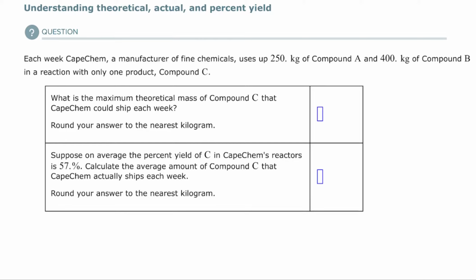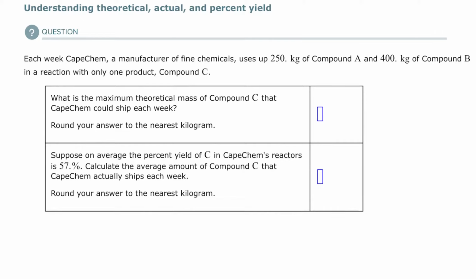So in this example, we see that you have two reactants. You have 250 kilograms of compound A, 400 kilograms of compound B, and they react together to make a product, compound C. So your compound C can't be any more than the stuff you put together to make it, and it won't be any less. You're not going to create matter by doing a chemical reaction, and you're not going to get rid of matter. So whatever the amount of the reactants is, that's how much product you're going to make. If you're only making one product, you're going to make the sum of the two reactants in this case.